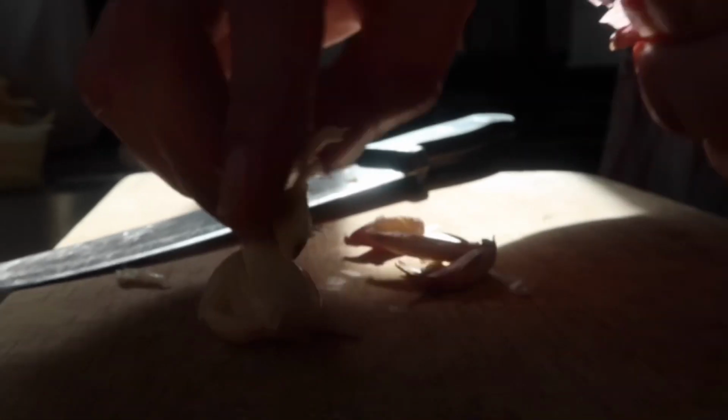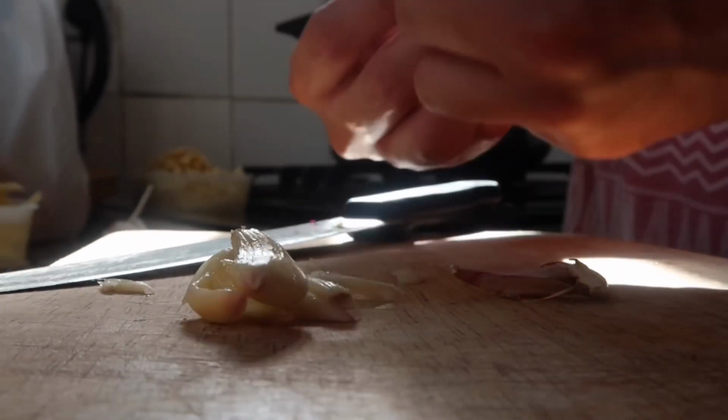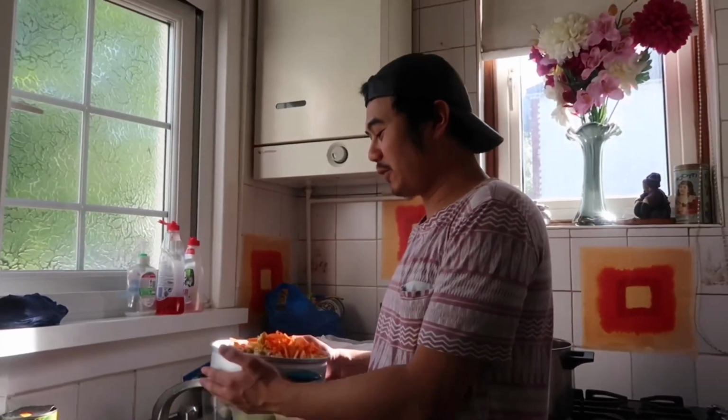So guys, may nakalimutan pala akong ingredients. So, we need carrots for the lumpia. So, hindi makompleto yung lumpia natin kung walang carrots. So, ikakat ko muna siya. So now guys, we're done with cutting. Ta-da-da! There you go. So we're now ready to cook our filling for the lumpia.